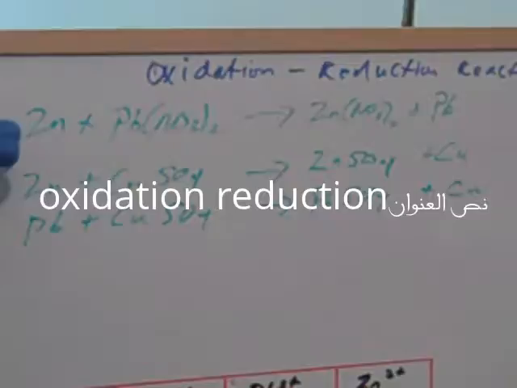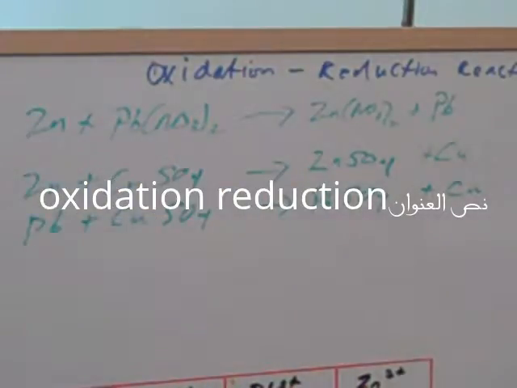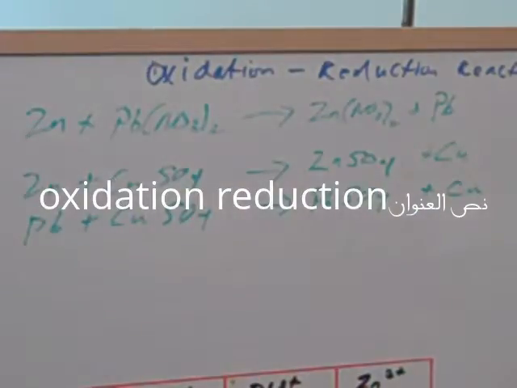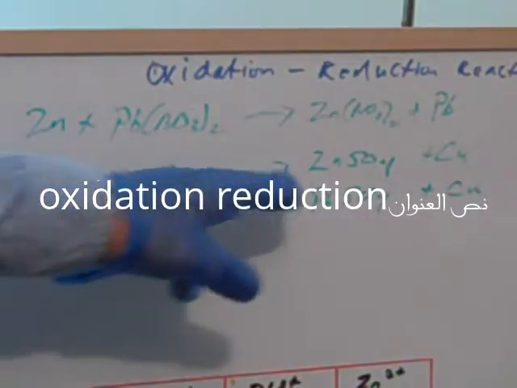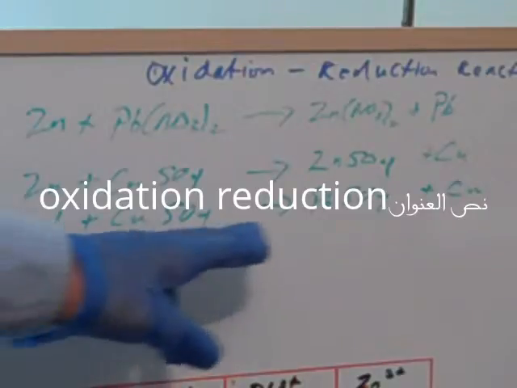So in our experiments, we should see zinc replacing the lead and being oxidized to zinc nitrate, leaving lead metal in atomic form. The same way we expect zinc to replace copper sulfate and become zinc sulfate 2+, and we expect lead to replace the copper sulfate as well.